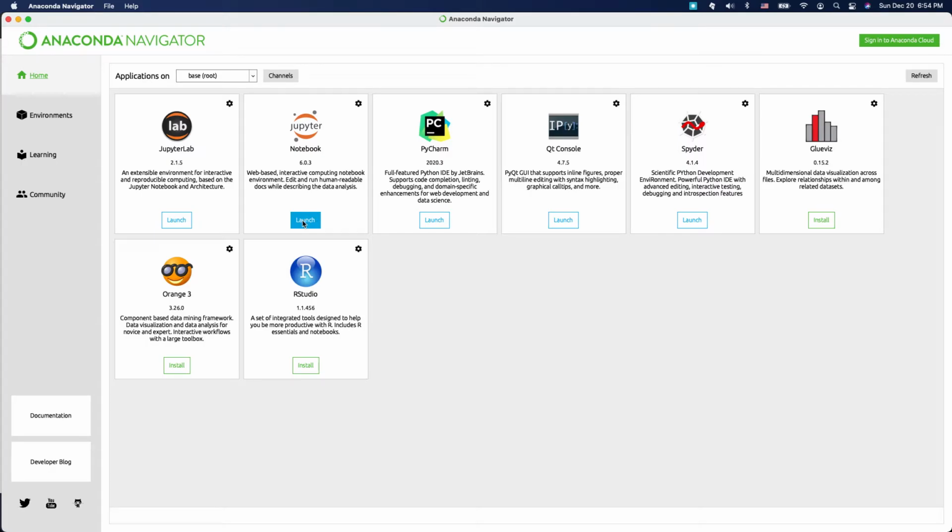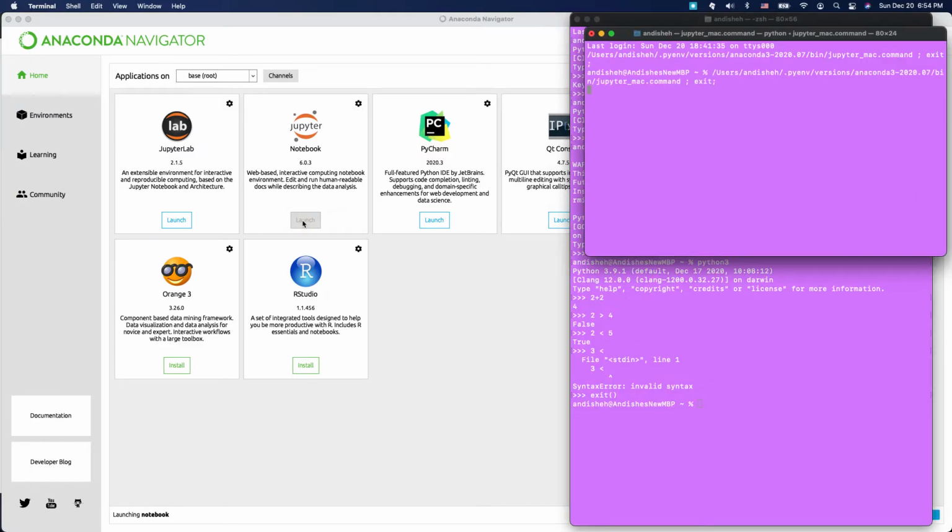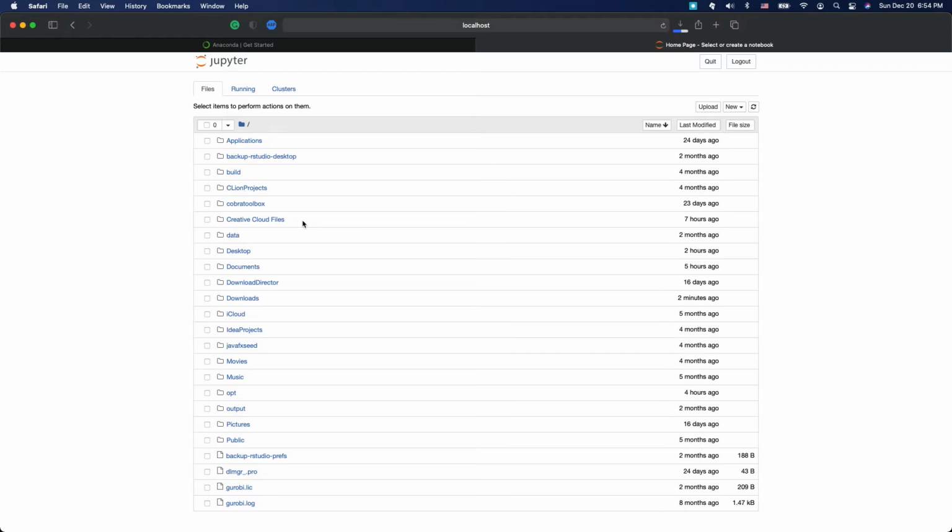Let's launch this. When I launch Jupyter Notebook, a terminal comes up. Don't close it at all, because if you close the terminal, if you exit out, you will lose the Jupyter Notebook. So what happened when we clicked on Jupyter Notebook?